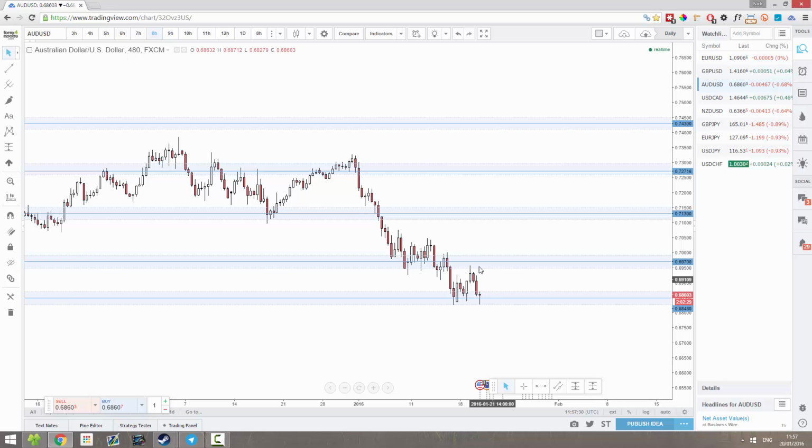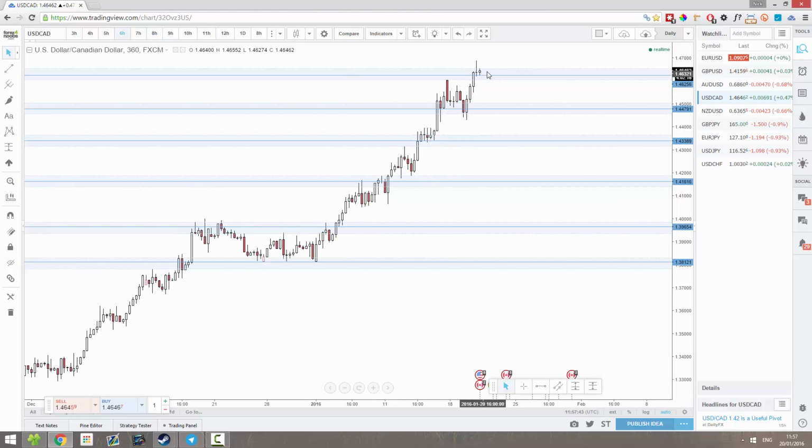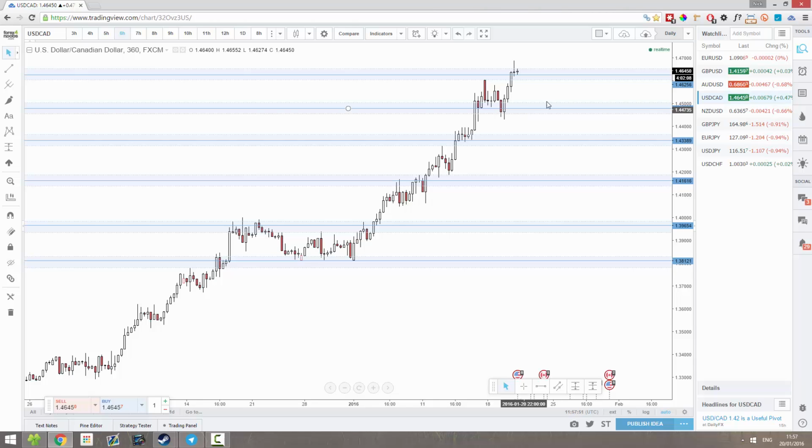This is definitely something I might jump into, this AUD USD trade. It looks pretty good. And USD CAD, this one's up to you. If you're willing to take that gamble that this is in fact a solid resistance area, even though it's from 2003, and all signs are starting to point towards it actually being a solid resistance area. I mean, we are getting indecision forming on it.